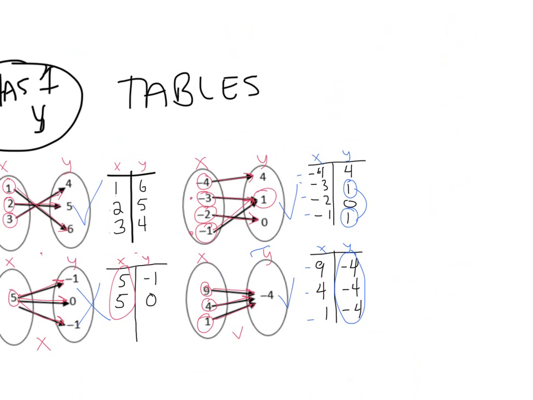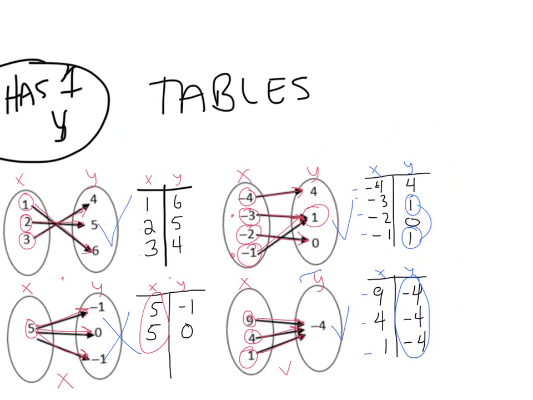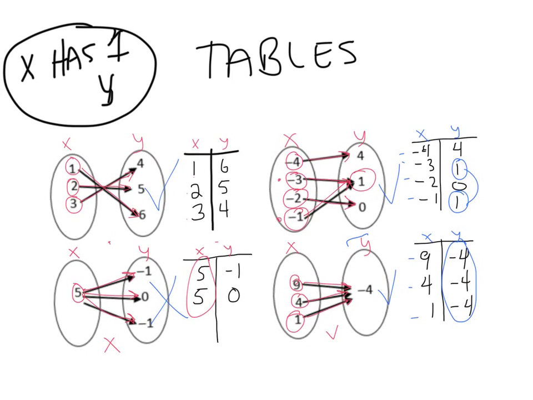So, big things to take away. On a table, my x values cannot repeat. I'm going to write that up here in the corner because that's kind of big and important. X's don't repeat. I don't have the same one. Whoa, if I can spell it. Here we go. Repeat. I can't have the same number in the x column multiple times, but my y values I can. So that's our basics rundown of looking at tables and maps to see if it's a function or not.